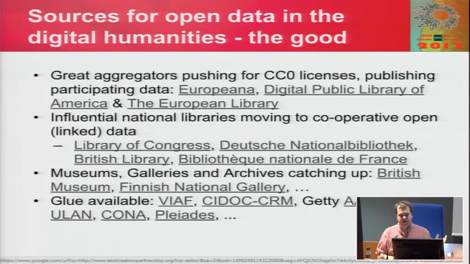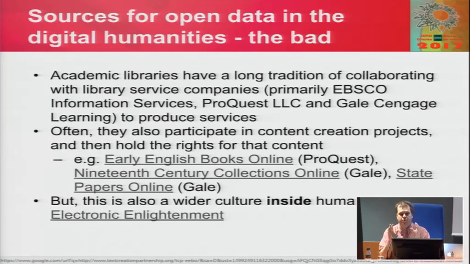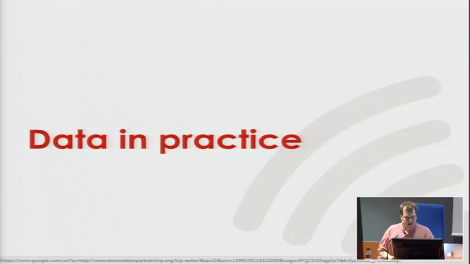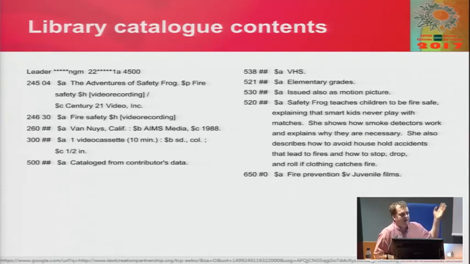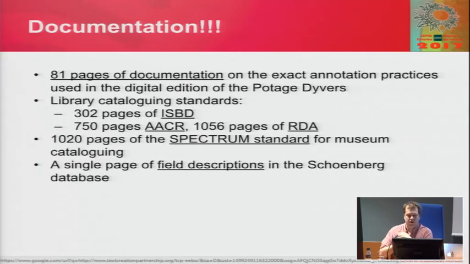So on the one hand, there is a lot of material out there. On the other hand, that material isn't tuned for humanities scholars, so it wasn't made with the humanities scholar in mind. And that creates all sorts of problems when you want to use that data in practice, because you are faced with something like this when you look at the data. And this is the MARC cataloging format used in libraries, but it's just an example. When you really want to use some data, whichever data it is, if it's linked poetry data or anything, there's some format, some schema behind it being created, but you need to figure it out in order to be able to make sense of it and use it. And there, your first goal should be to look at the documentation. And there's a very wide field of possibilities concerning documentation.